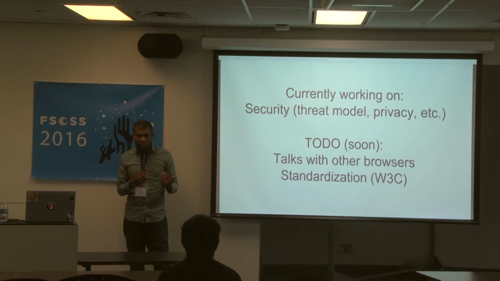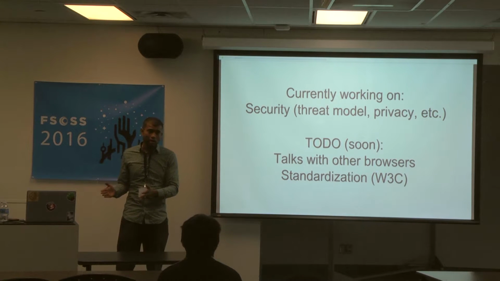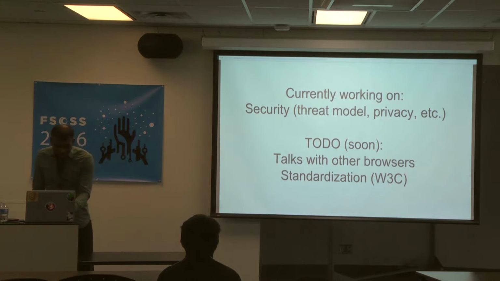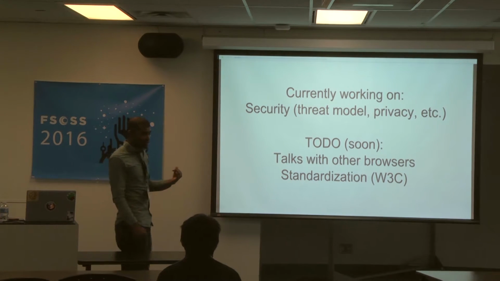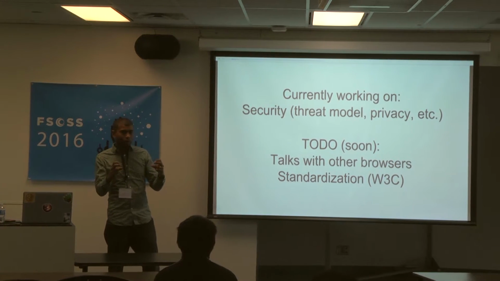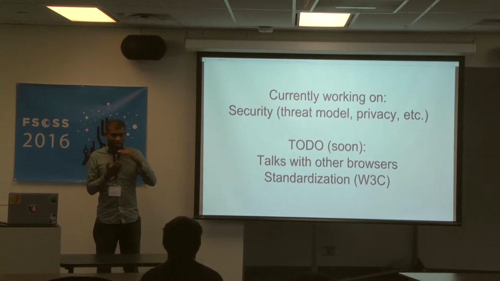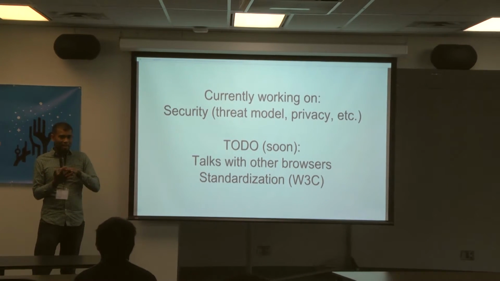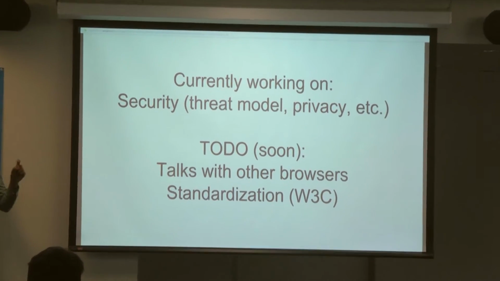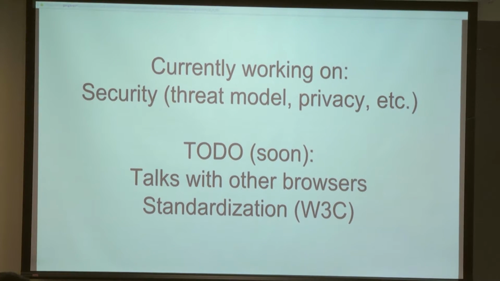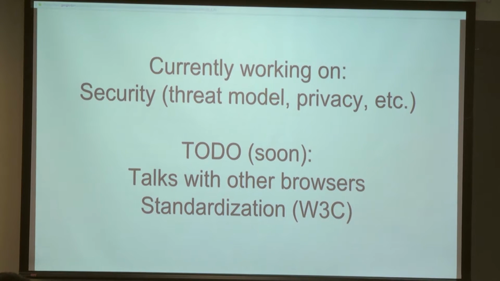So answering these questions is a key part of getting this to viability and production implementation, as opposed to just a prototype implementation. Currently, we get around the issue by saying devices can't name themselves. When you connect to one of these services, the browser generates a UUID, and that's the name assigned to that service. So the server doesn't get to choose its name. The discoverer, the client, chooses the name of the server, and then it has a unique name, right? That's a really crude way of avoiding that issue in the short term, but in the long term, we want to have meaningful names for these things.